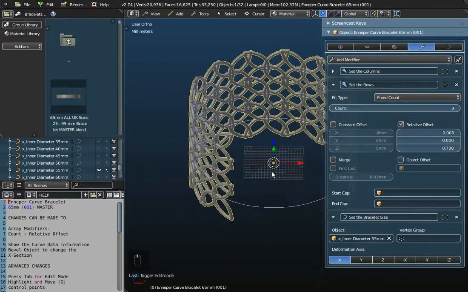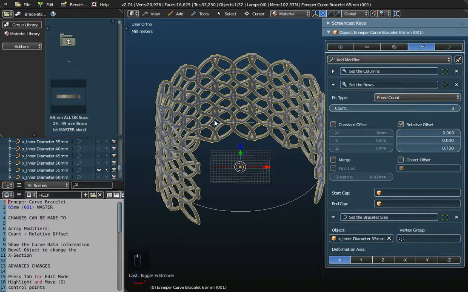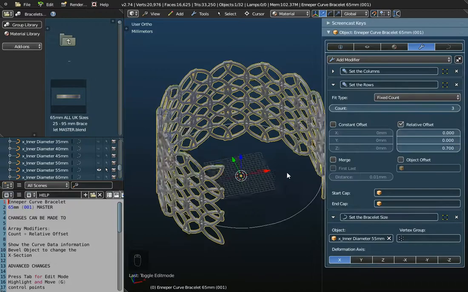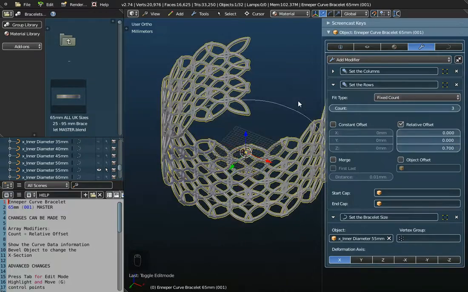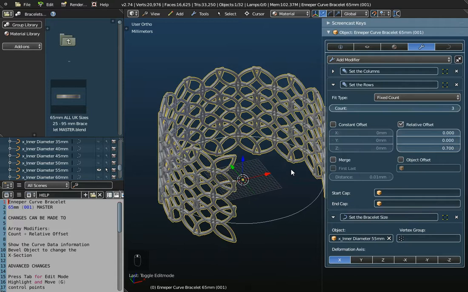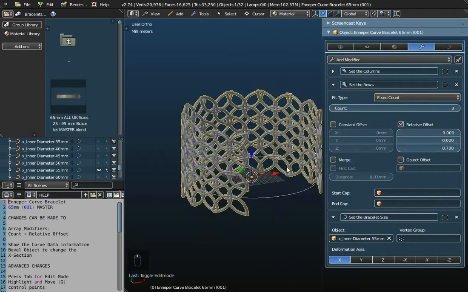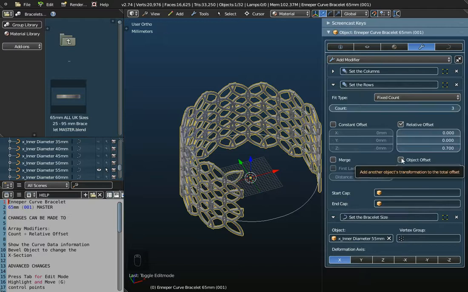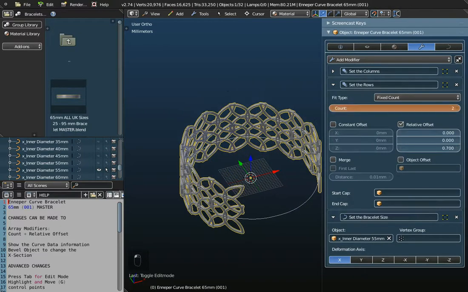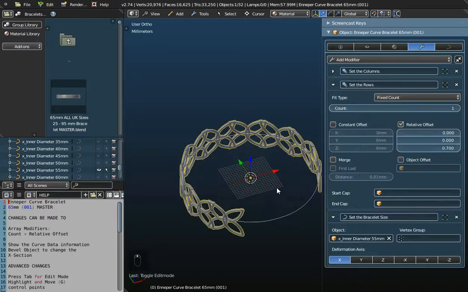Now, it is true to say that the more of these objects you've got, the more chance that you may find that the bracelet itself won't 3D print. But that does vary from bracelet to bracelet and what patterns you set up. But the more patterns you introduce here, it can occasionally cause problems in terms of the finished object won't print. So I'm going to actually set the count back down to 1 in this instance.